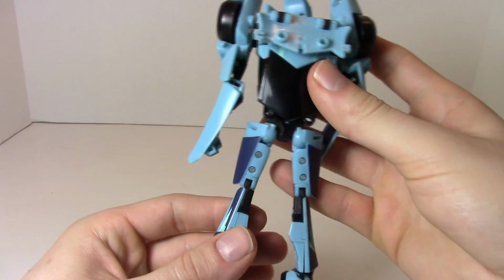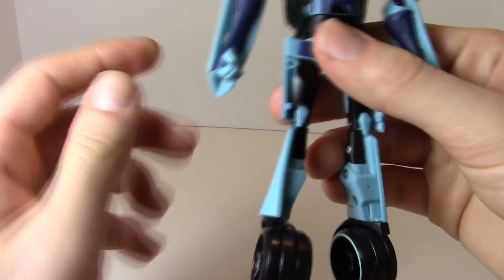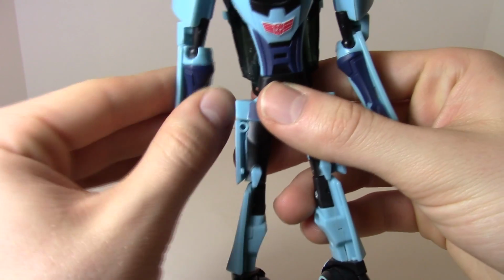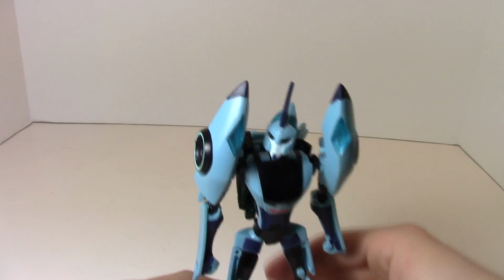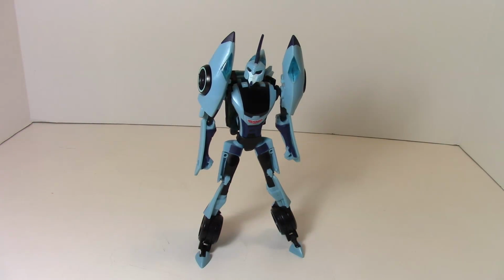Some other things, maybe some people would complain about the screws, though, you know, we get those with most Transformers. And then we do have the arms being kind of cuffed in these, where they really can't come out from that back piece. That does bother me a little bit. Nevertheless, I feel kind of like anything is really nitpicking. Now let's get into articulation.